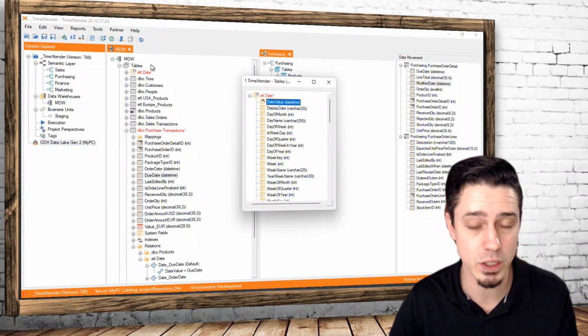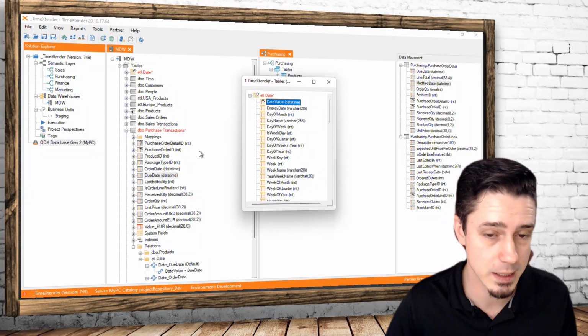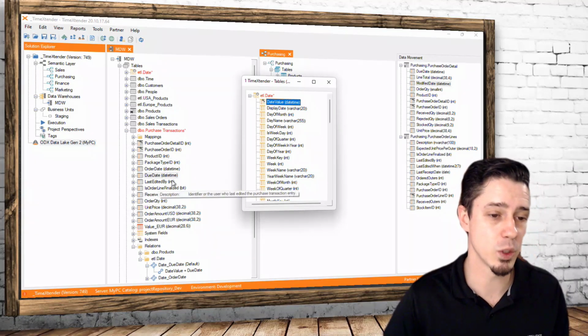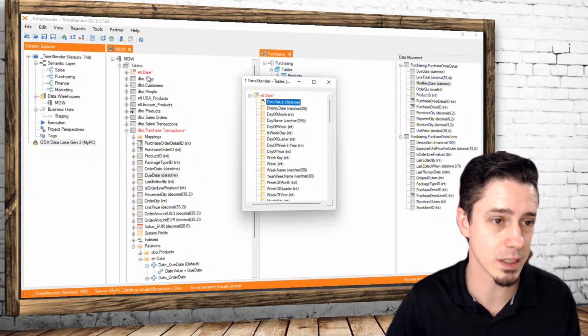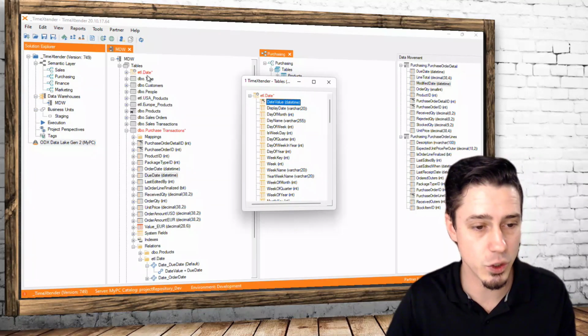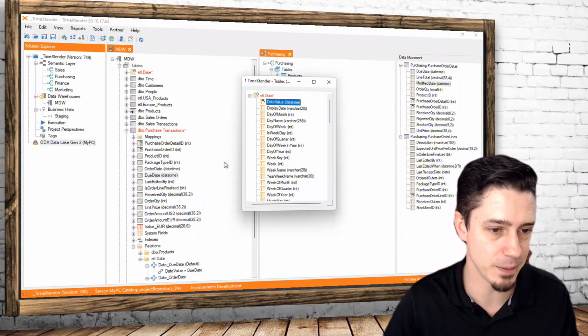We could even do calculations that convert the two, like to find the difference between those two dates. So we'll be able to do that by using a role-playing dimension. It also allows us to use these various joins without having to duplicate the data in the date dimension.